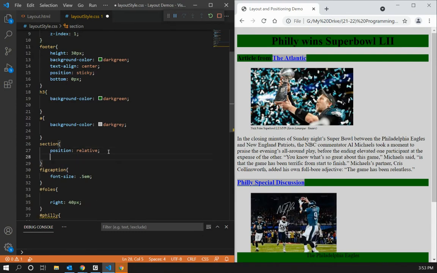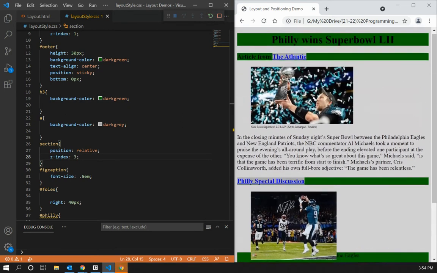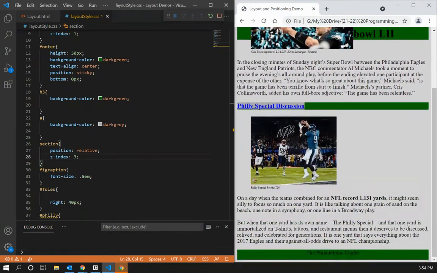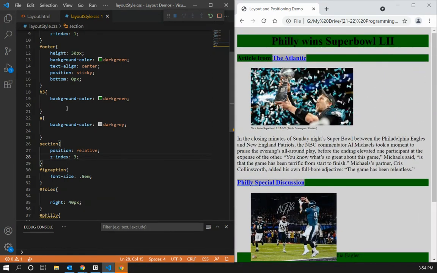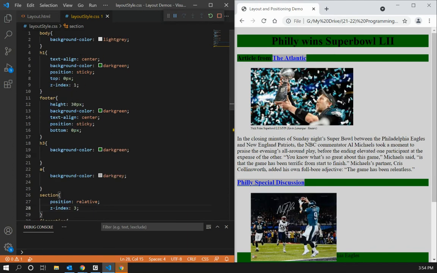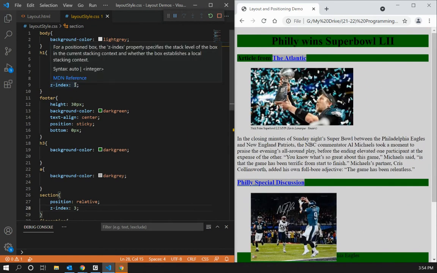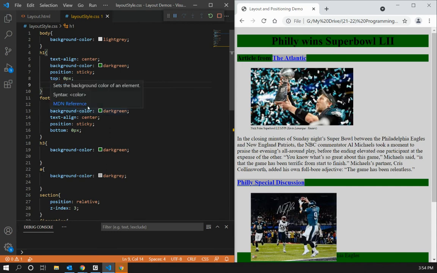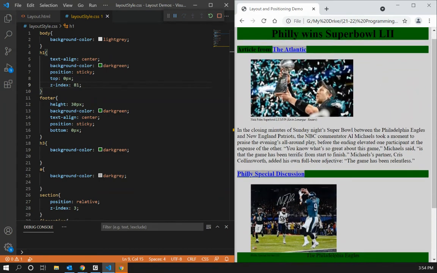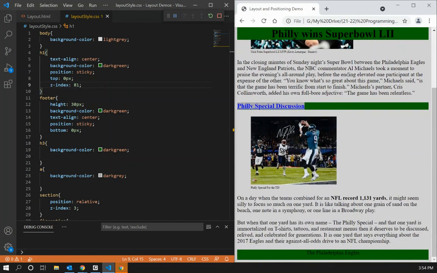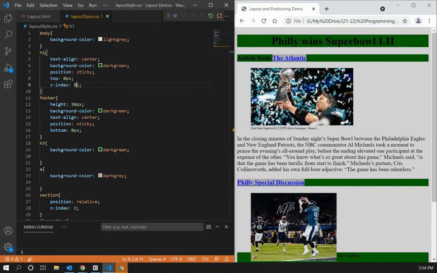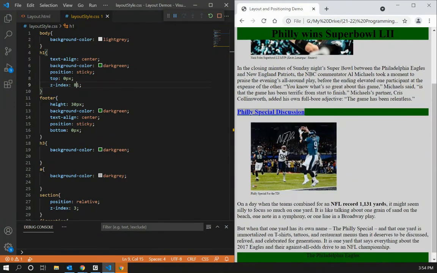But let's say I come down here and I do this section and for some reason I give it a Z index of 3. Well, now it's back behind that section again. It's no longer in front because Z index 3 is higher than Z index 1, and so it gets positioned behind it again. Well, I could always make that a larger number, say 81. And so the numbers don't really matter, what matters is which one's greater, right? It doesn't give it any kind of effects or anything. As long as the number is greater of the z-index, it will exist on top.